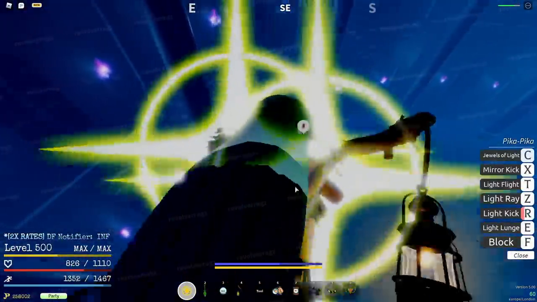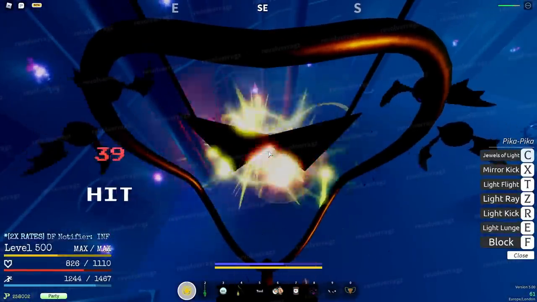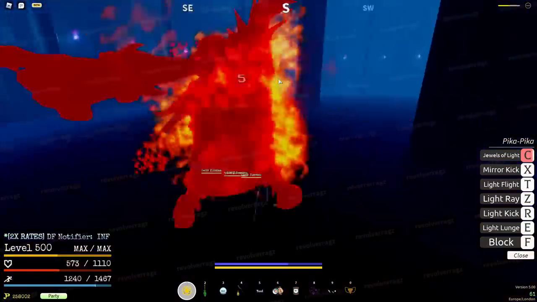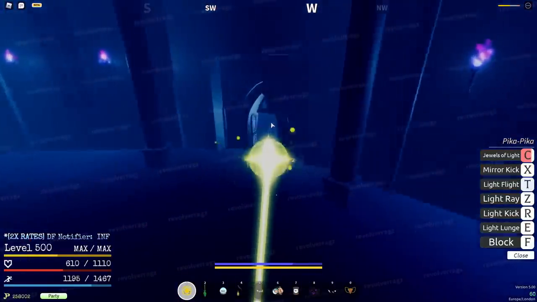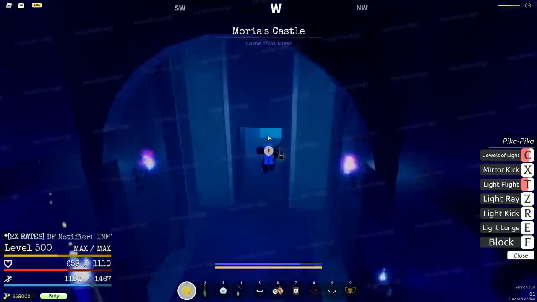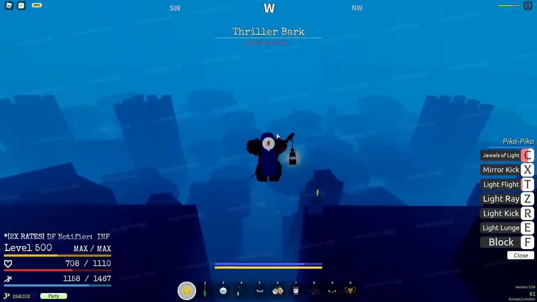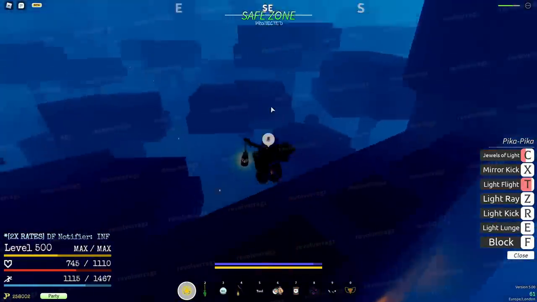And he has a lot of health. And he's pretty hard. He summons little ghouls to try to deal with you. Yeah, we're gonna get out of here before we end up dying. He's very hard. And he has a lot of drops, so you're gonna need to farm him. And that is literally all for this island.